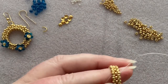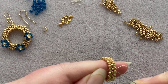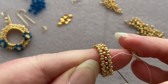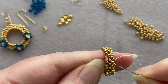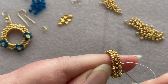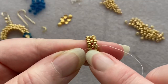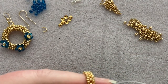Okay, here we go. So make sure that you are coming out of one of these inner beads. See how these 2 are like further out beads, and these 2 are closer in to the middle. So you're going to have some that stick out and some that are a little bit closer in. These are just the extra beads we added, the ones on the outside. The inner ones are connected to this middle row right here. So these are the ones that we want to be working with, these ones that are kind of closer in, okay? So make sure that your thread's coming out of one of those.